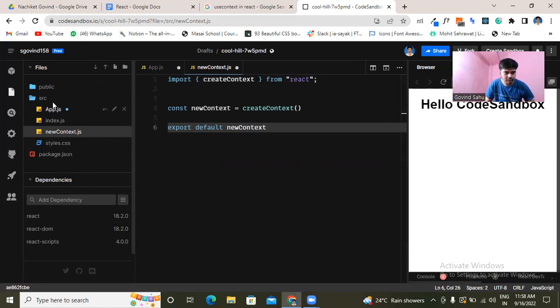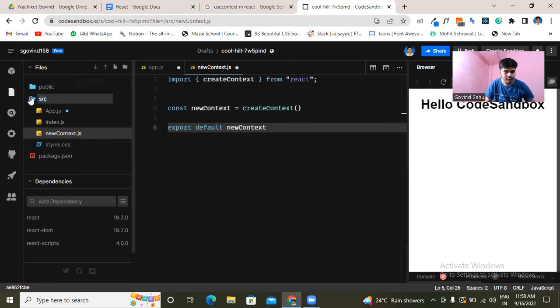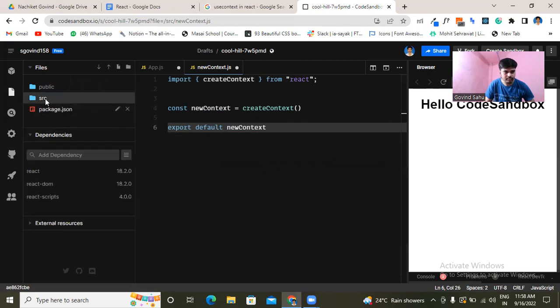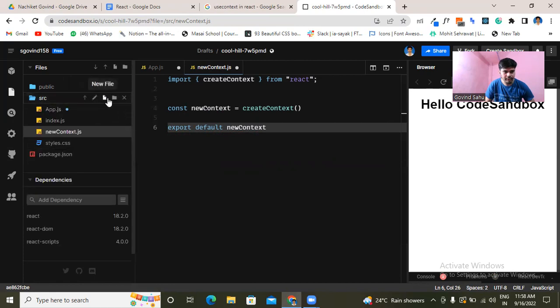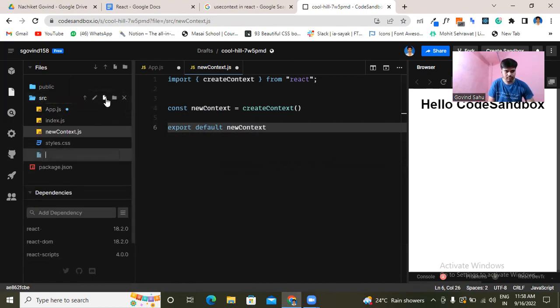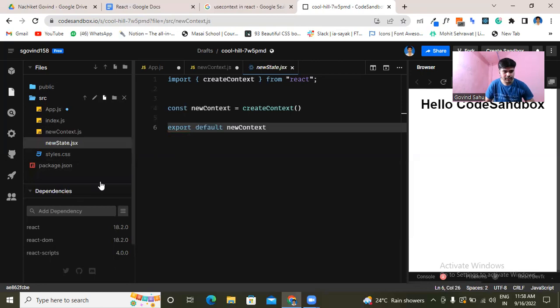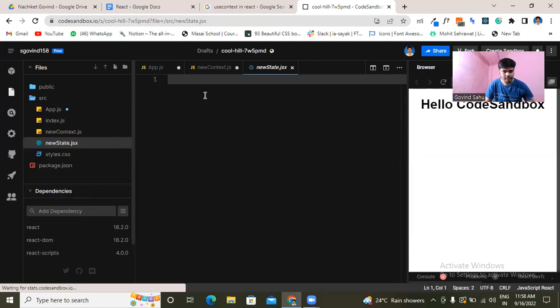After that, I create a new file, NewState.js.